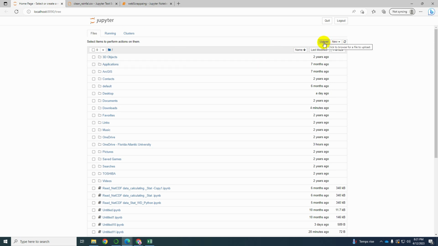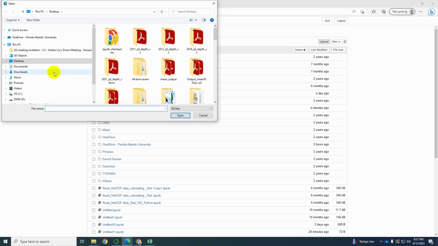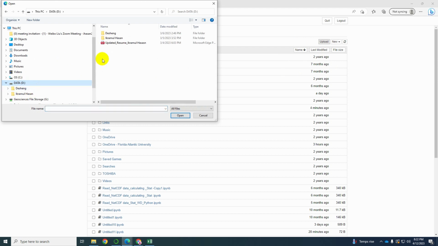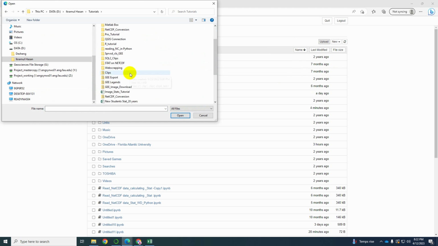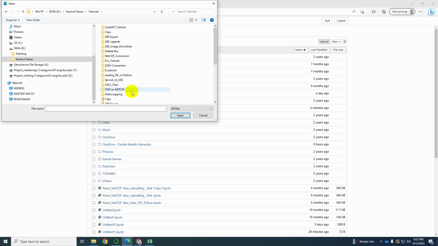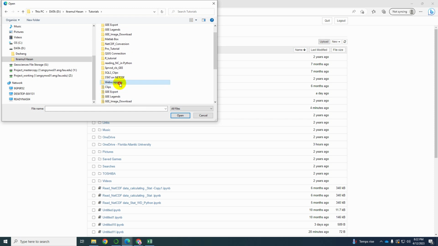So to upload your CSV file, you will come to the home page and here the upload, and go to your directory here, and then search for web scraping. Where is this one?